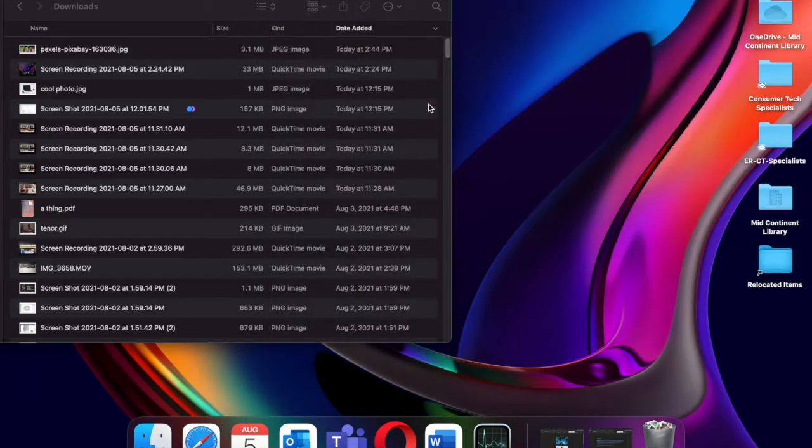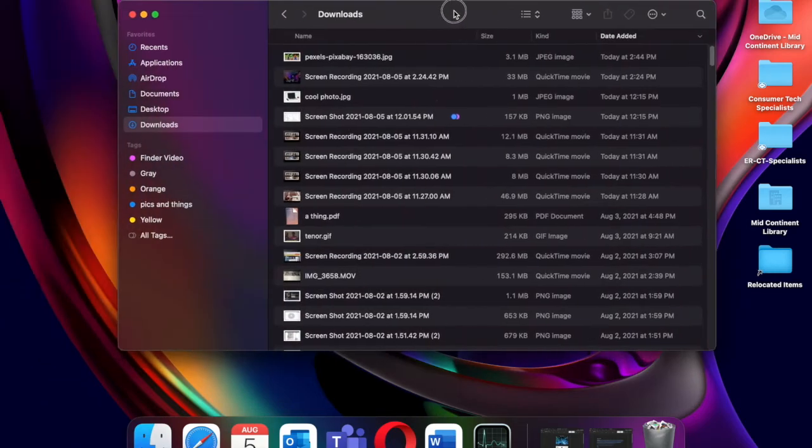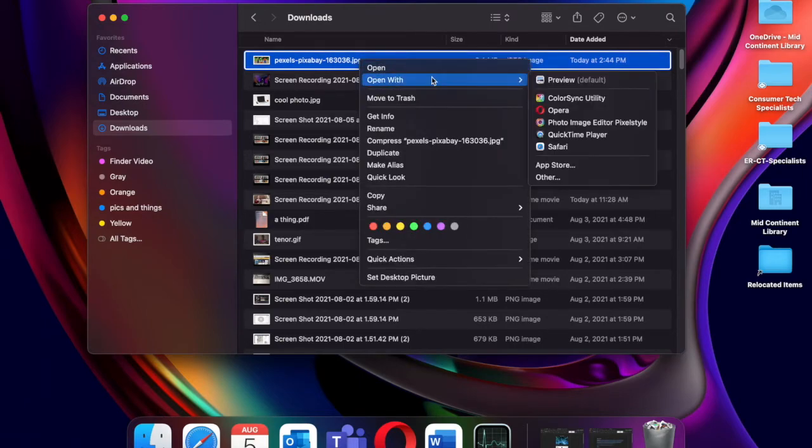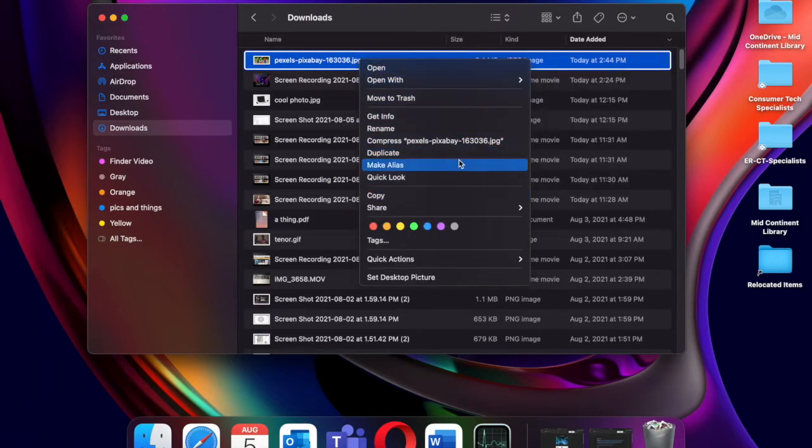And you may have noticed it. I feel bad I drew attention away from it. But when I clicked download, very shortly after, it popped in right over here. So it's now here at the top. So that's the one I just downloaded. I can right click on it. I can do all of these things with it if I want to.